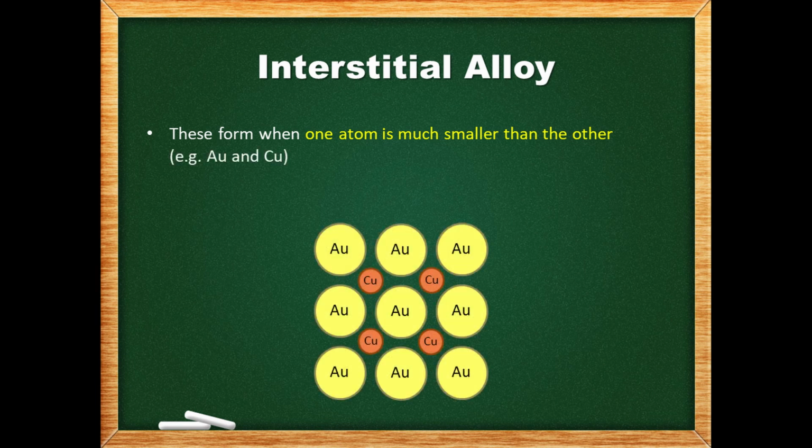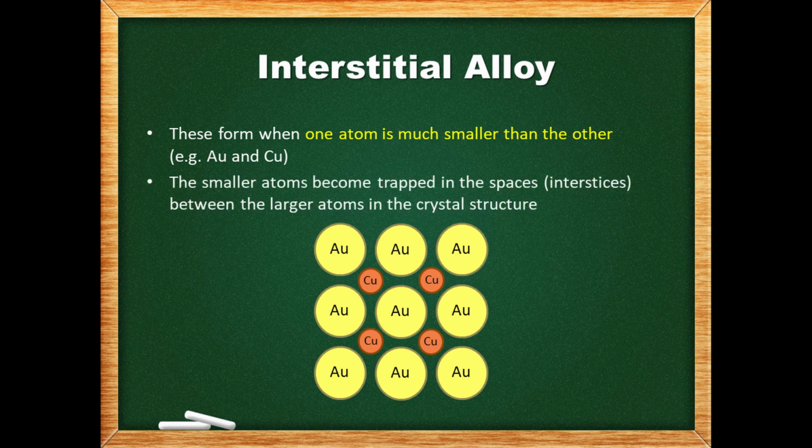This example is a gold-copper alloy, which is one type of yellow gold. Adding other metals to gold improves its durability and strength. Pure or 24-karat gold is notoriously soft and malleable. Adding other metals to produce a gold alloy makes the metal more rigid, and the addition of copper gives the yellow gold an attractive rose-colored finish. We can see that due to their smaller size, the copper atoms become trapped in the spaces called interstices between the larger gold atoms in the crystal structure.